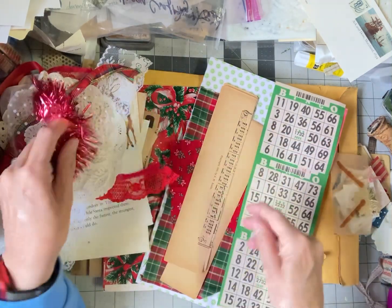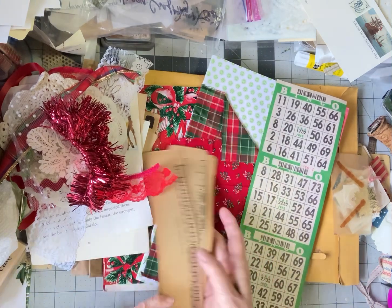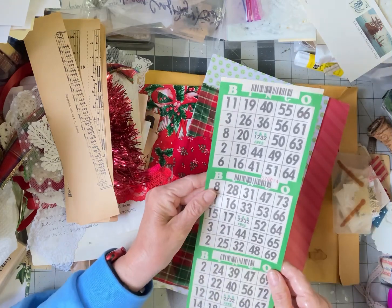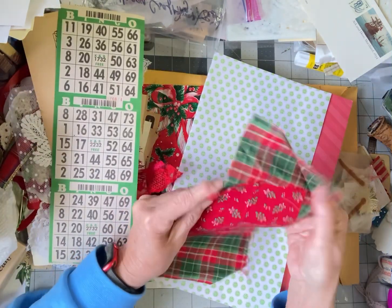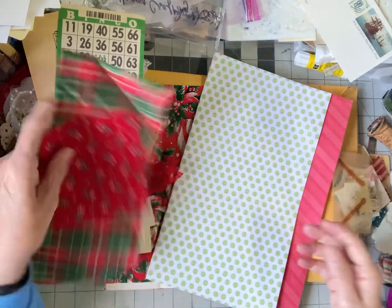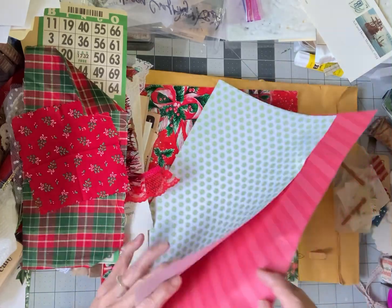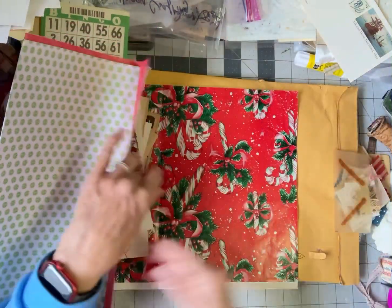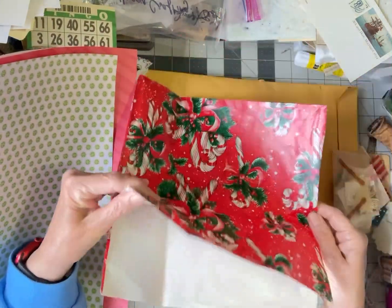Tinsel — I hadn't thought about using tinsel until I saw it used the other day. Really fun. Some more vintage music pages, more bingo sheets, vintage, some fabric. Here's red Christmas fabric, this paper and this paper. These are 12 by 12 sheets that are folded, and this is vintage wrapping paper.